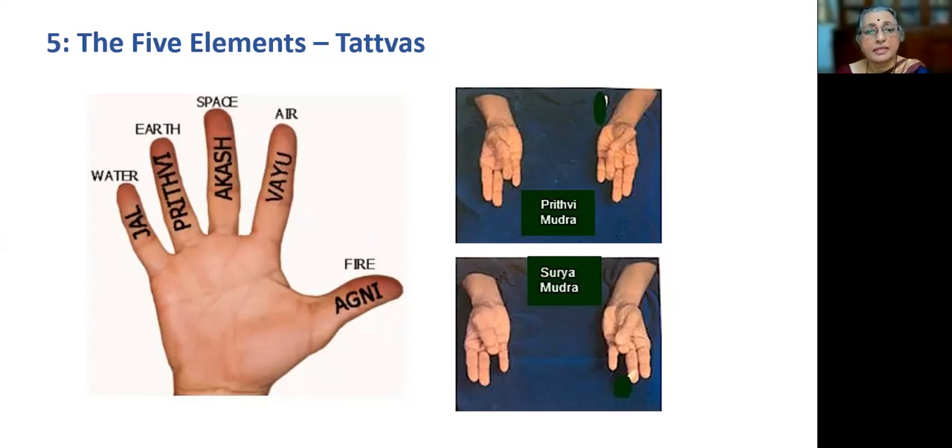The third point is when the thumb itself is bent to the base of any finger — the tattva enhances. The practice of this science brings about a change in the flow of elements in the body. Holding hand gestures and applying mind on it is the most important part of focus, to normalize the energy balance and the imbalance of high elements in the body. In figure five, we can see how the fold of the ring finger varies to make two different mudras. When the tip of the thumb and the ring finger are in contact, it is Prithvi mudra. When the tip of the same finger is folded to touch the base of the thumb and the thumb presses the joint of the finger, it becomes Surya mudra.